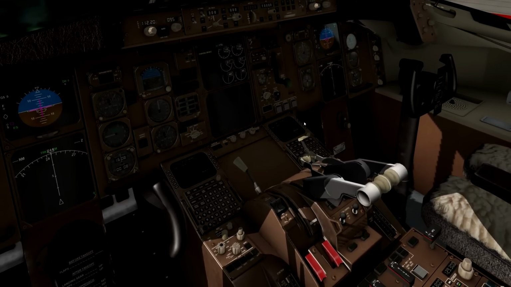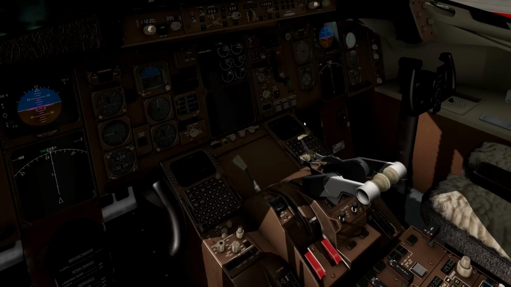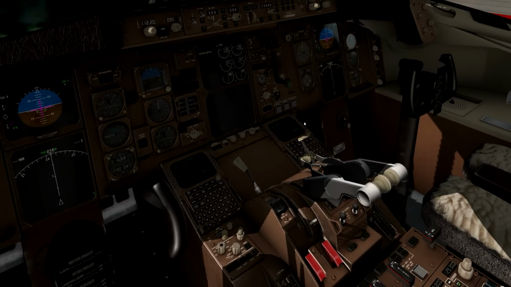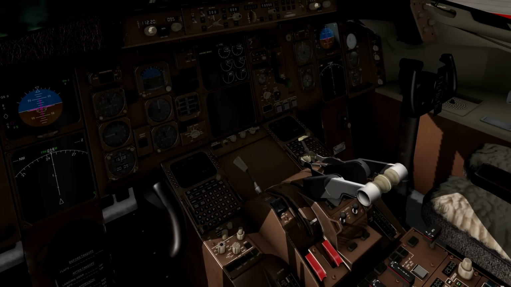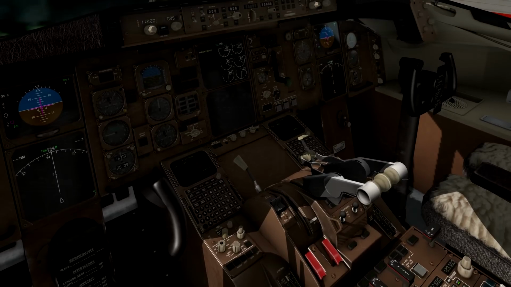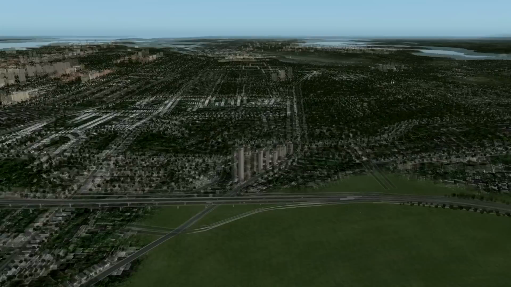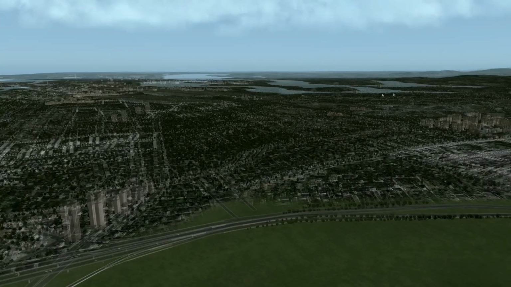Because X-Plane is also a modern simulator, it can make use of modern hardware in other ways as well. X-Plane is more than capable of really pushing a very high-end video card to its limits, again resulting in dramatic visual effects, environmental effects, and all sorts of wonderful graphical goodies.